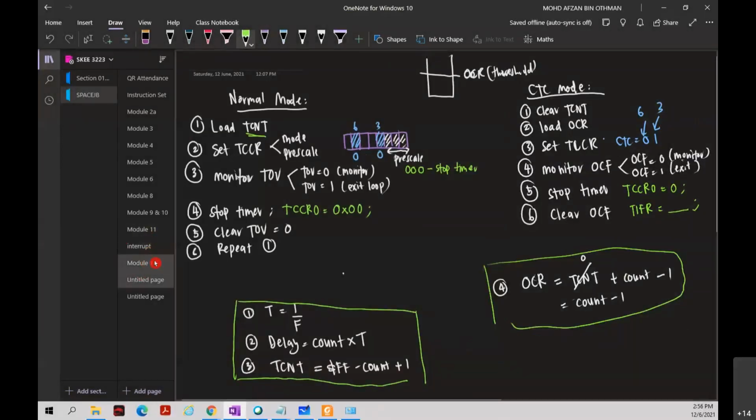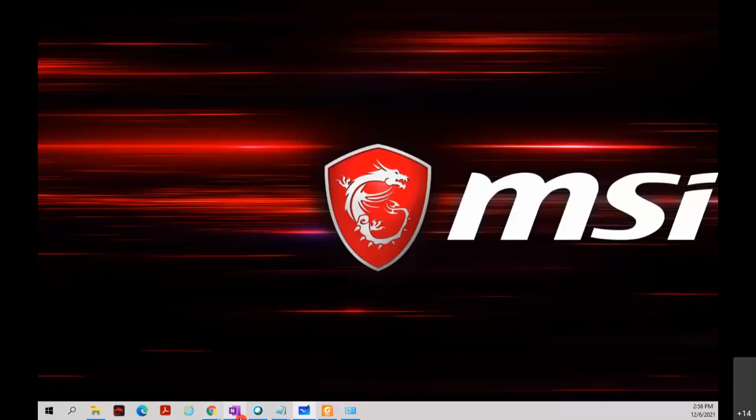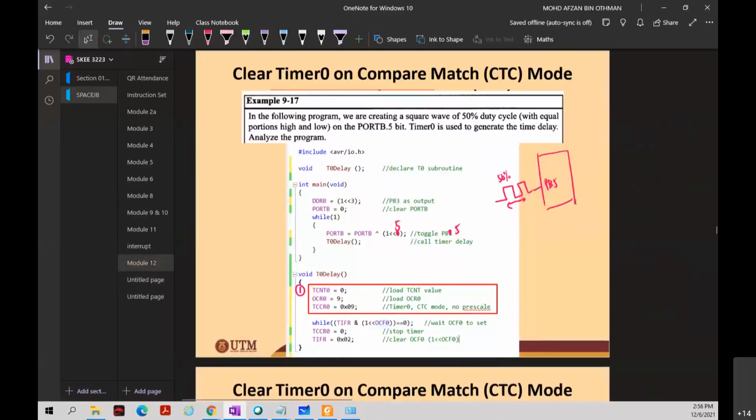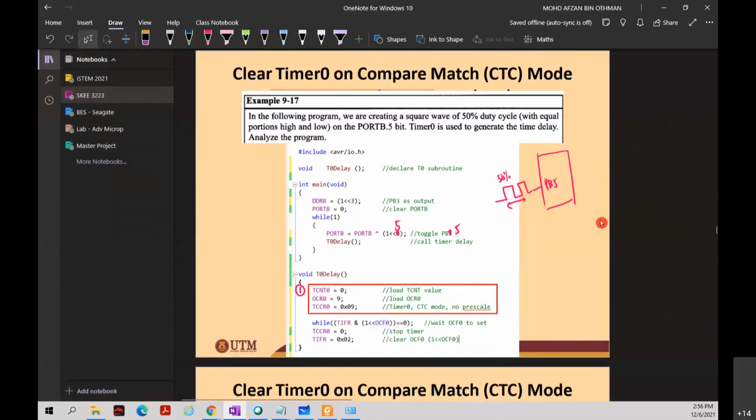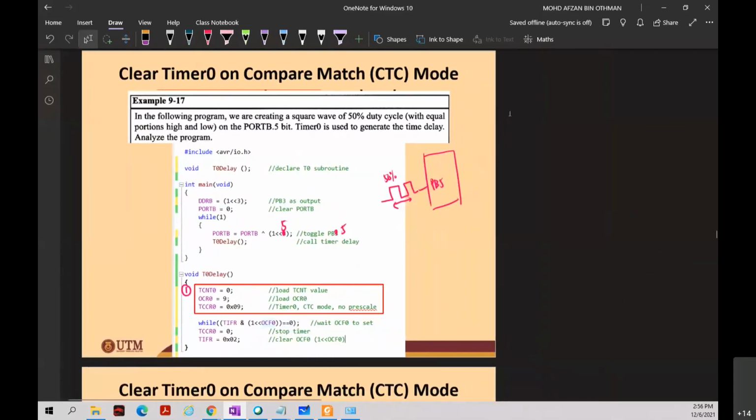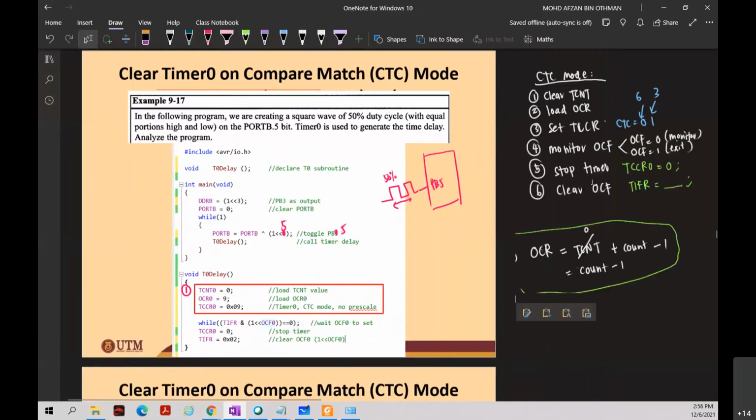Alright, bring it here. Okay, just put it here. Okay, you see step number 1, clear TCNT, and this is step number 2, load your OCR value.